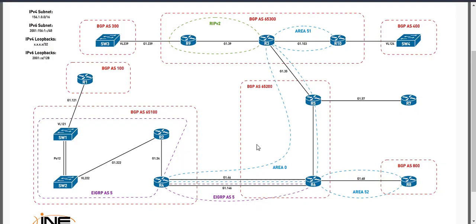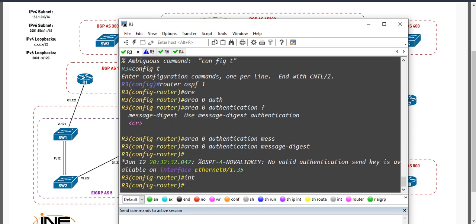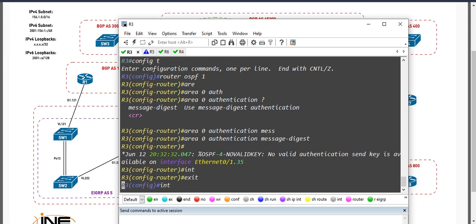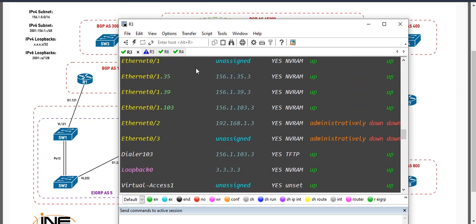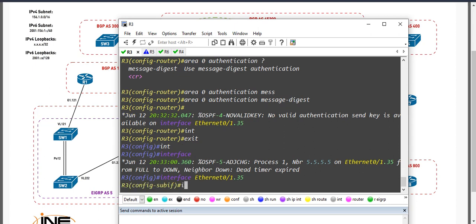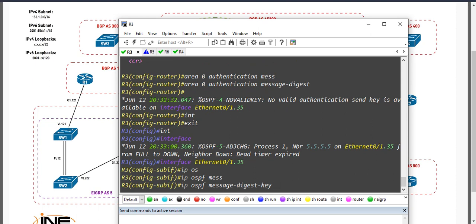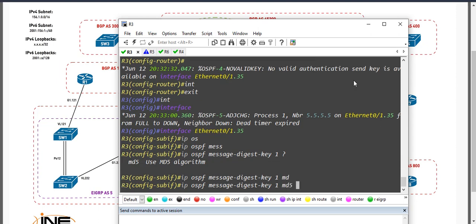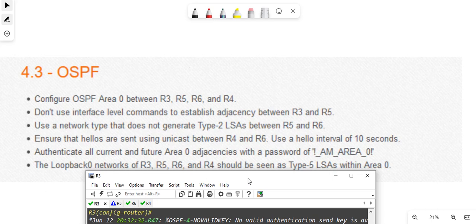Between 3 and 5, interface, or after this command IP OSPF message digest key 1 and the password, and this is I am area 0.